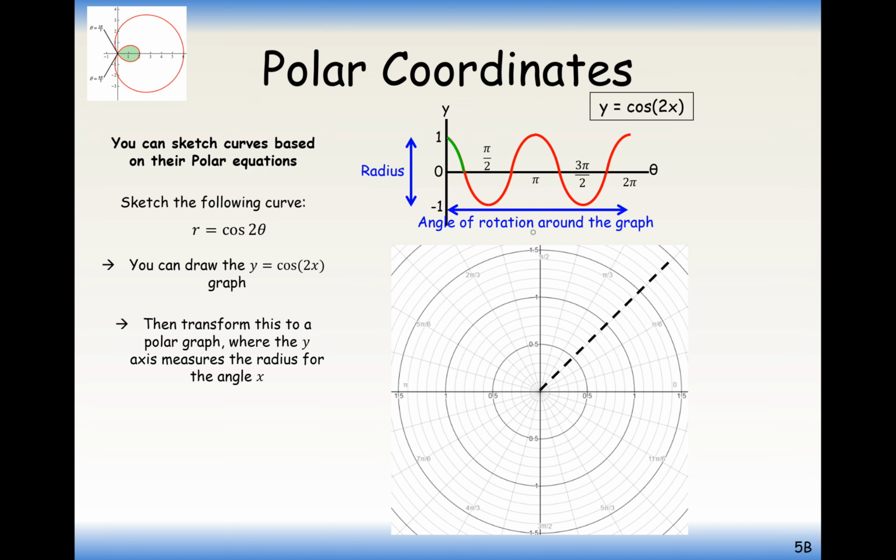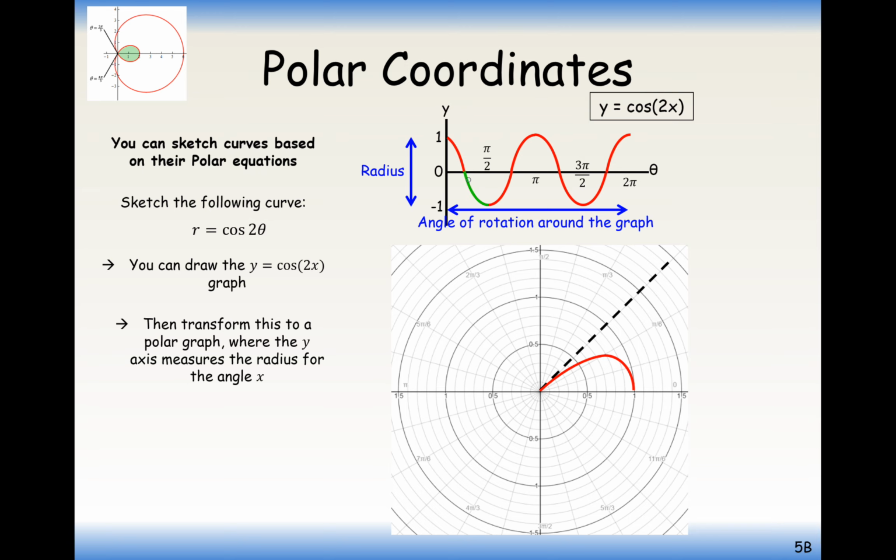So we're going to have the graph starting up at 1 at the angle of 0, and it's going to move round the graph to pi by 4, 45 degrees, and the radius is going to be slowly decreasing until it hits the origin, until the radius is 0. Let's move on to the next section of the graph.